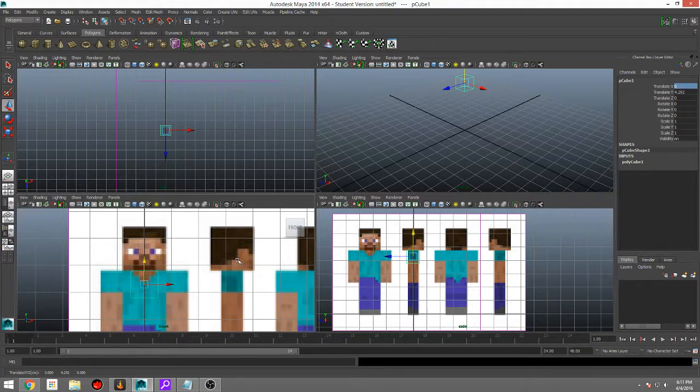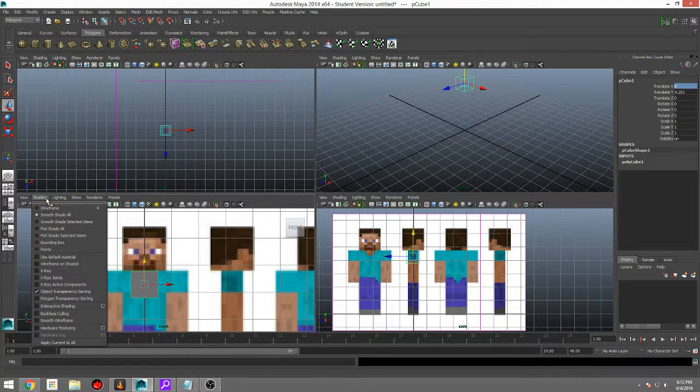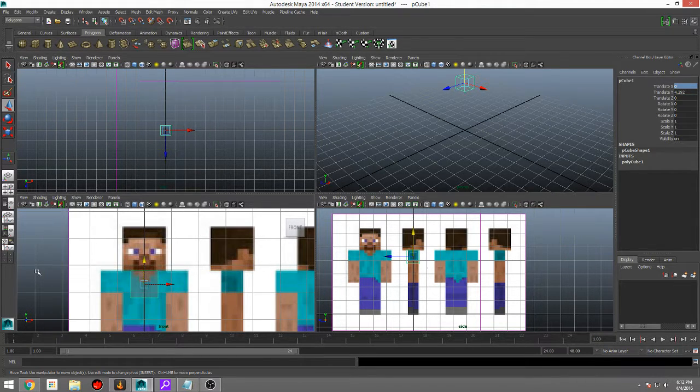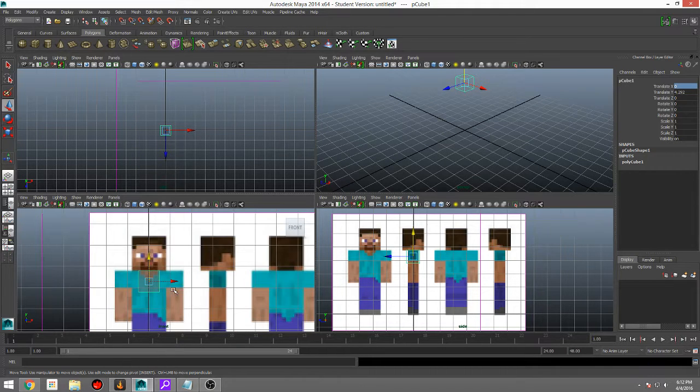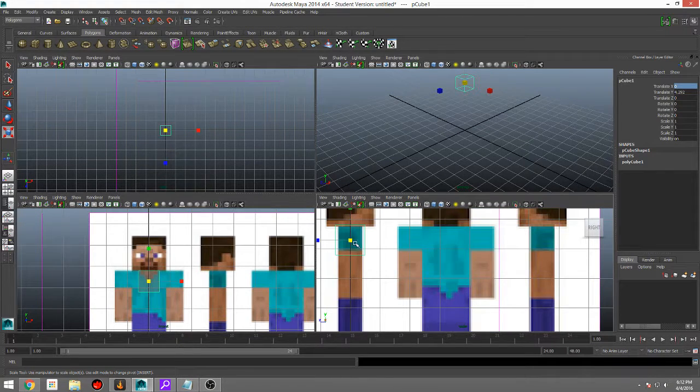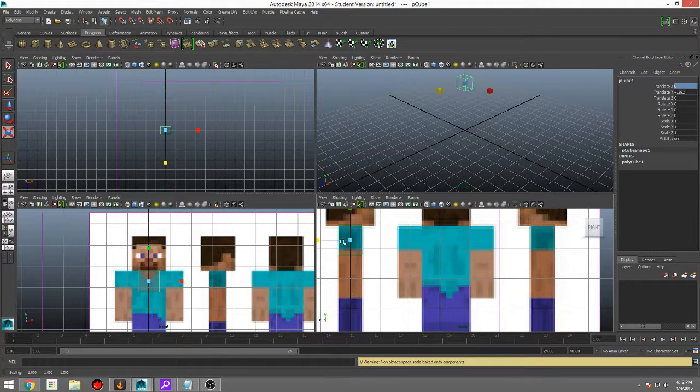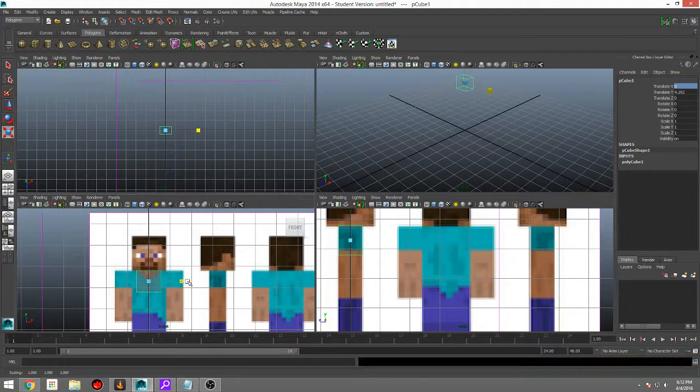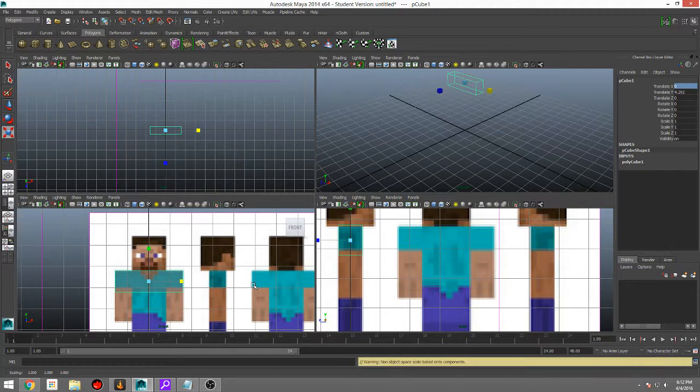Now, first thing I'd like to point out here is that it's really hard to see this cube. Now, if I hit the number 5 key and the number 4 key, I can switch between wireframe and shaded, but those two really don't give me a good balance. So we're going to use the X-ray version again right here. And that's going to give us what we want. So we can right away scale this to match over here. Hitting the R key brings up our scaler, and we can scale it out. Yeah, we're going to do it just like that.